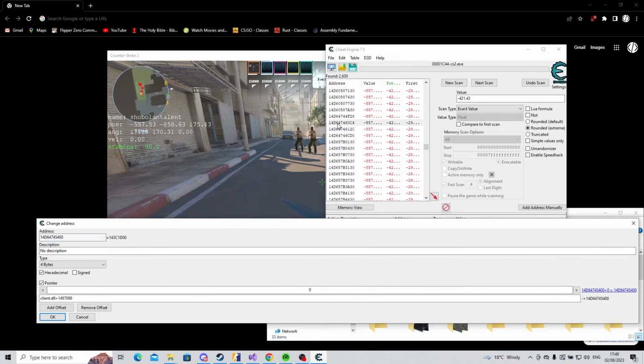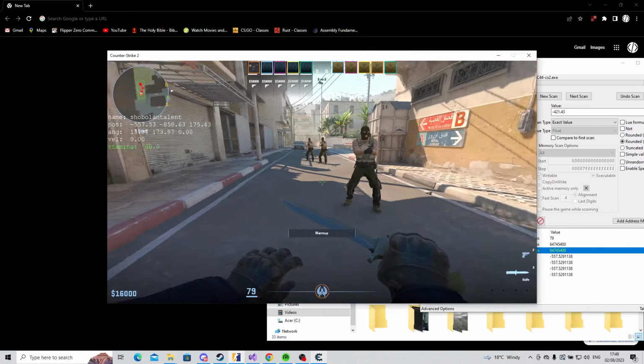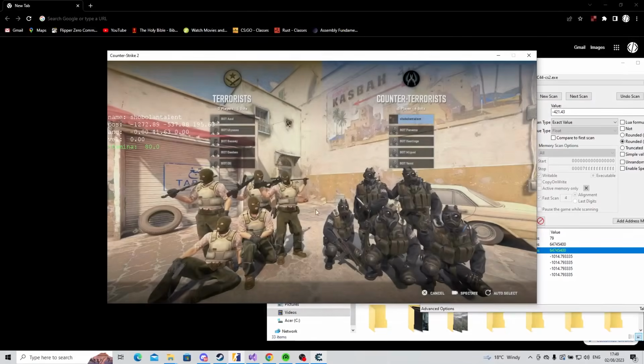Yeah, we have it here, 745400. So we have these 4 addresses that match our stuff. This is very, very close to our local player class, so that's why we are allowed to assume that they are correct. If they're not correct, which is the worst case, we have to go through this again and do some more debugging, and it'll take a long time.